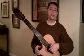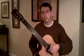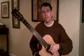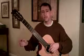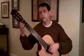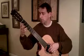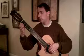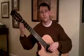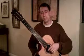So let's put those three notes together in a simple exercise. We'll play four notes, four of the E, four of the F, and four of the G, then back down. So we got one, this is the E, three, four, now the F, one, two, three, four, now the G, one, two, three, four, back to the F, one, two, three, four, and the E, one, two, three, four. So that's a good way to practice those three notes.